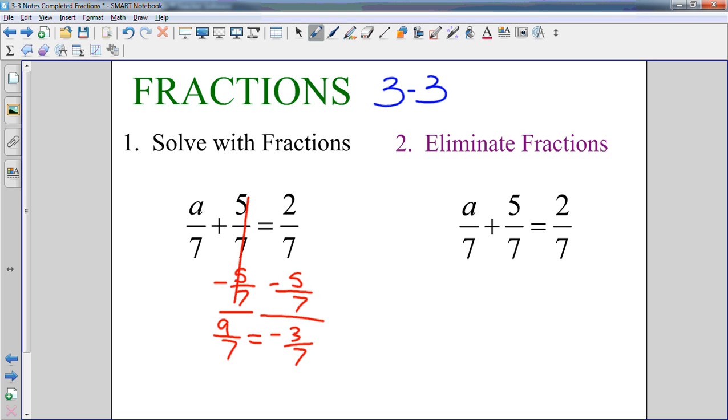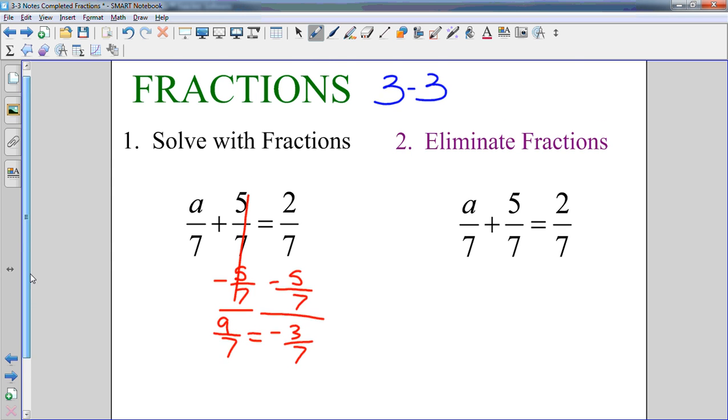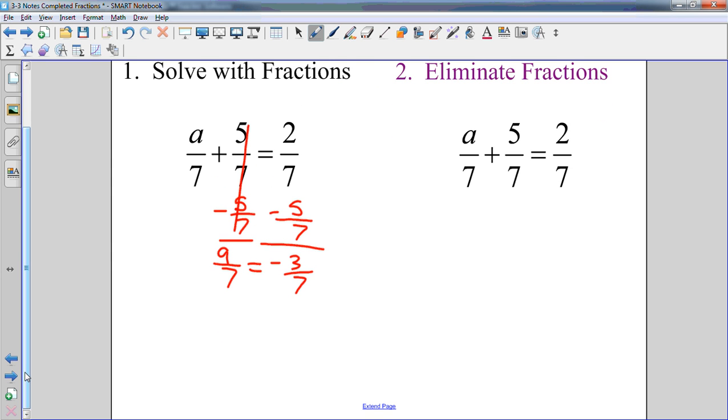How do you solve for A? I've divided by, what's the opposite of division? Multiplication. So how do you show that? I'm just going to multiply both sides by 7. 7 over 1 is the same thing as 7. These are going to cancel. I'm left with A equals. When I multiply fractions, somebody besides Brittany, tell me what I do. Multiply by the reciprocal? Nope. That would be dividing fractions.